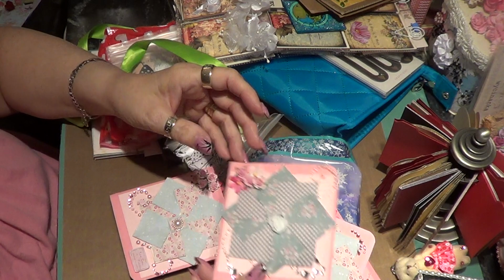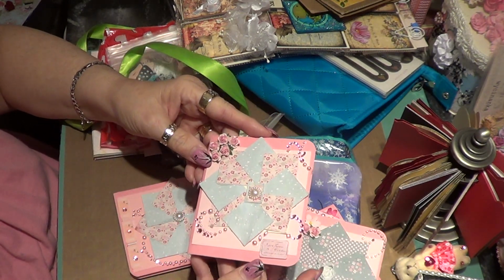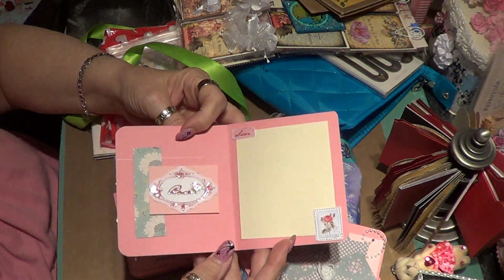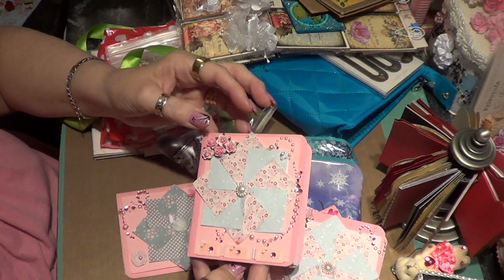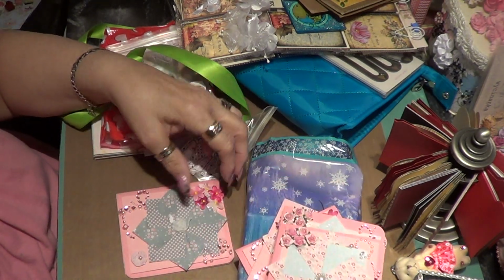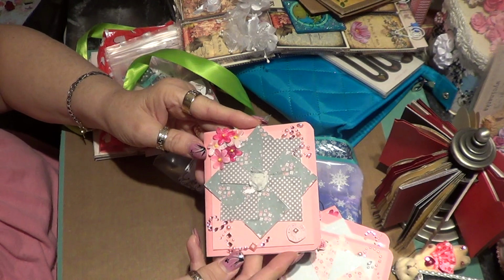I love the way she's done the inside of them. Very, very cool. Great idea. I never come up with anything that fancy. Just really pretty. Aren't they nice?